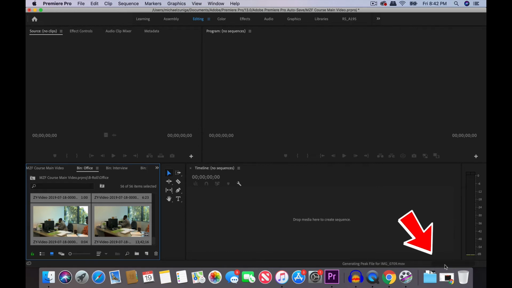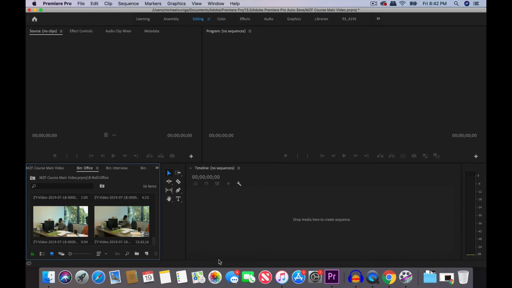So right here in the bottom, as you can see, these are the clips that are importing currently. You want to make sure that it finishes importing until you move on to your next task.